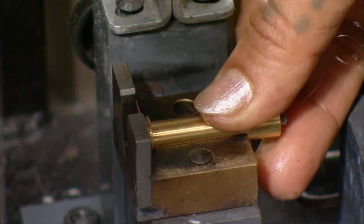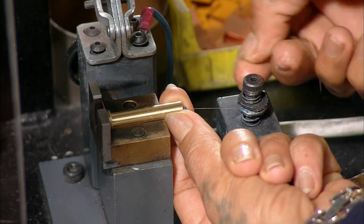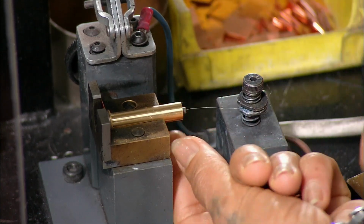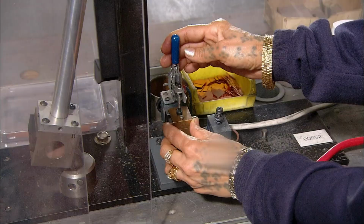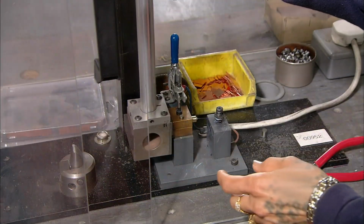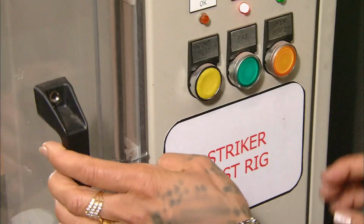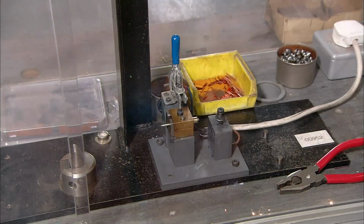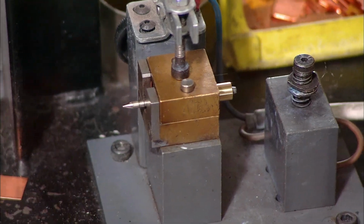This test run shows how it all happens. The pin's ignition wire is wrapped around an electrical post. Workers clamp down the pin and position the pendulum that swings to indicate the amount of force with which the pin fires. A jolt of power detonates the explosive. This causes the pin to protrude, signifying a blown fuse.